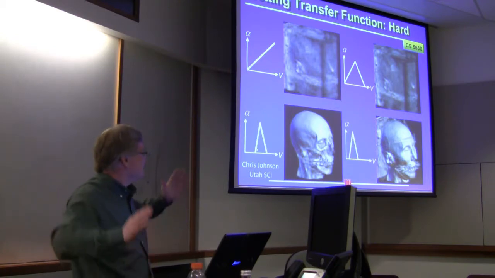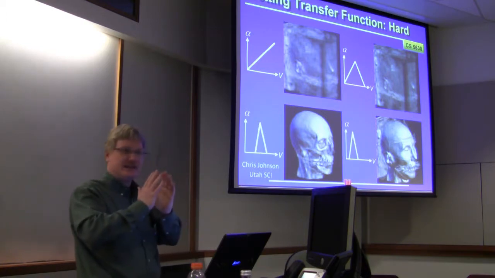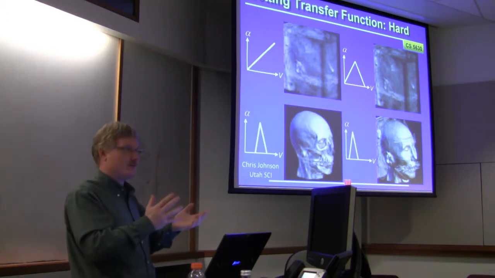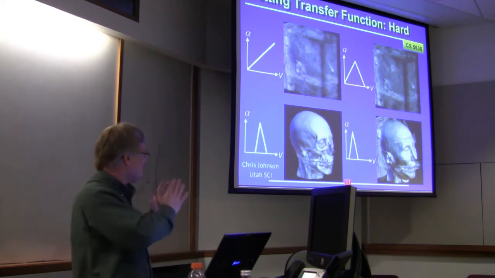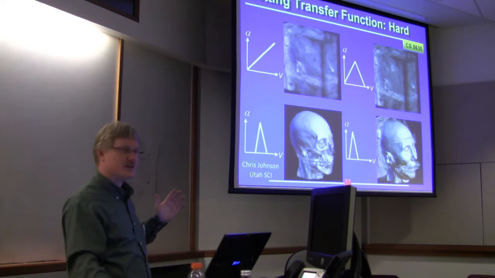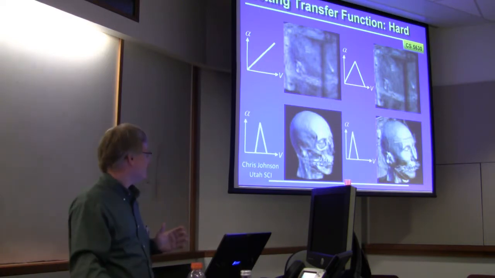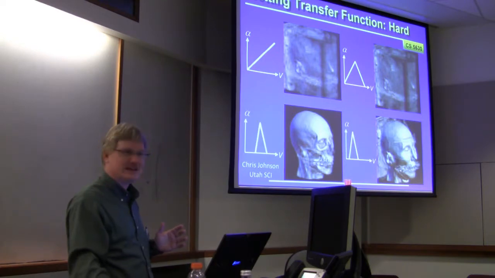So here, we've pulled the values down, so pretty much only inside bone density is anything opaque, and now we only see bone. Everything else is completely transparent. Well, let's move the triangle over a little bit. Now we see the skin, right? So now we've moved out of the bone density region into the skin density region, and we see this really interesting stuff happening down here.